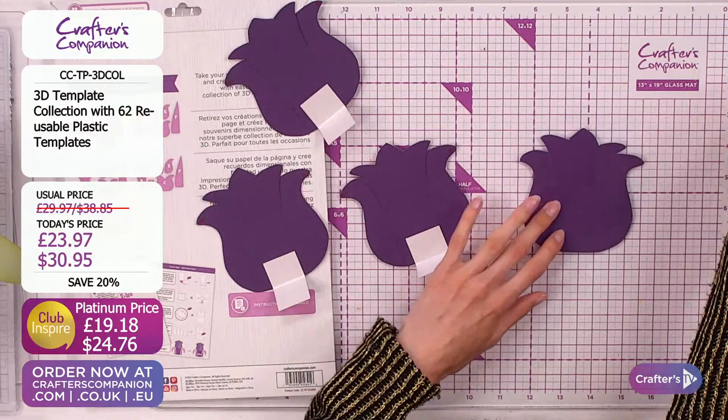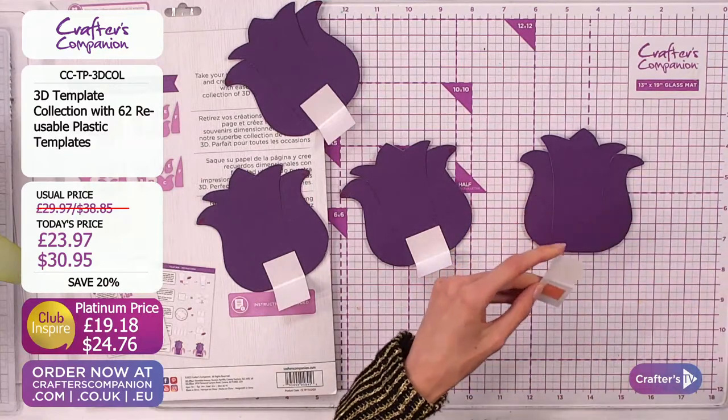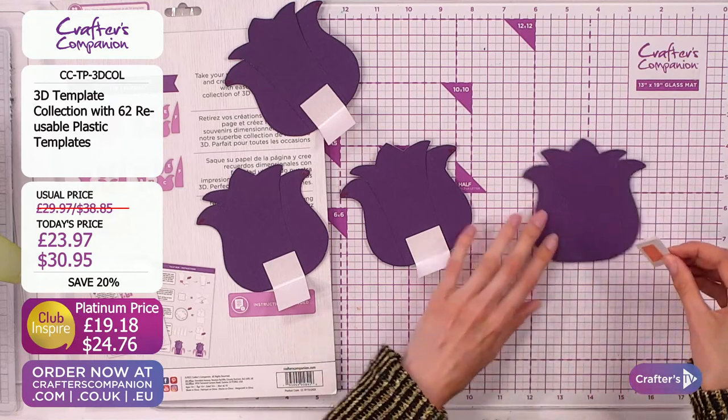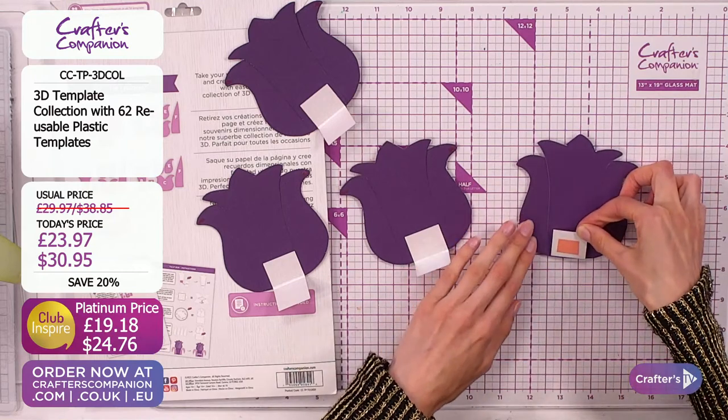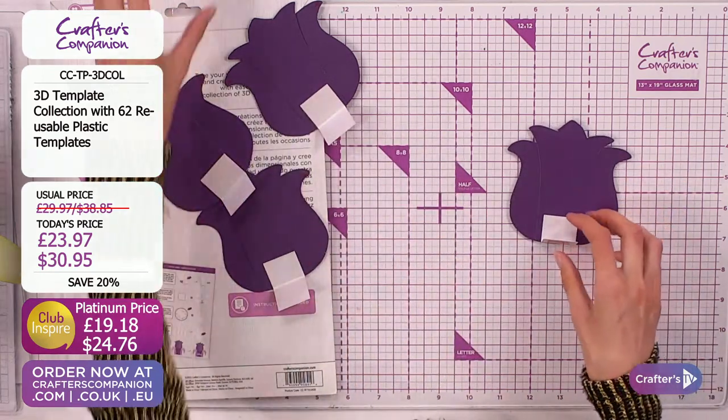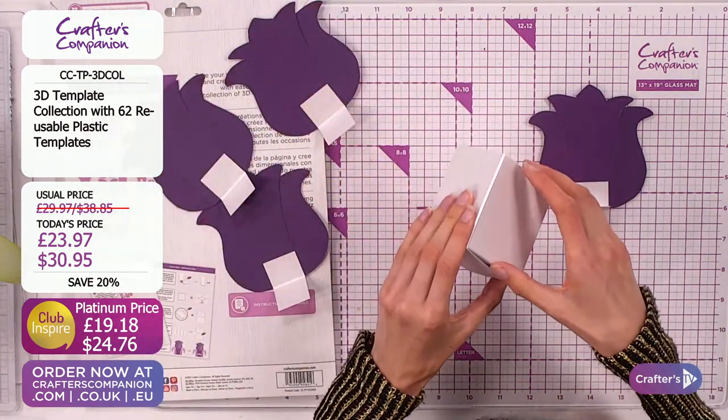But of course, I think you get tulips in lots of different colours. I mean, you probably don't get them quite patterned like what we've got here, but with it being your own creation, you can do whatever colour you prefer. You could even be using perhaps some of your embossing folders on those panels.